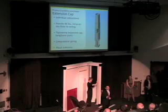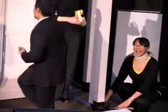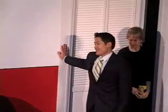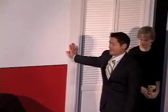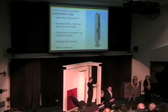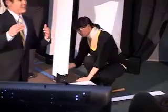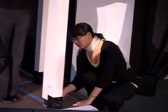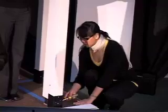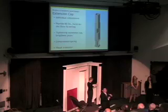In our tests we found that this correlates to a 300-pound man being able to lean against the post without causing any damage to the floor or ceiling. The mechanism works as follows: the user tightens the extension cap, thereby lengthening the post. Once the top of the post reaches the ceiling, a compression spring within the extension cap begins to compress, providing the necessary force to keep the post in place without falling over.